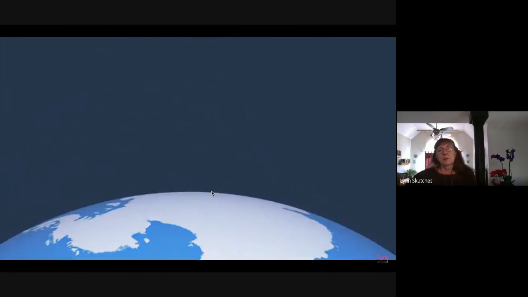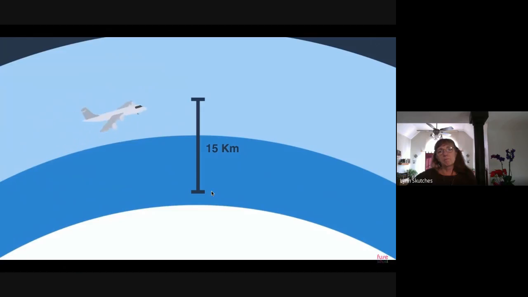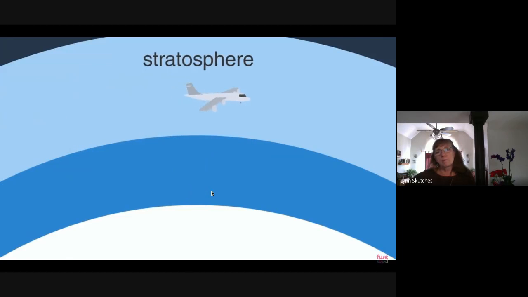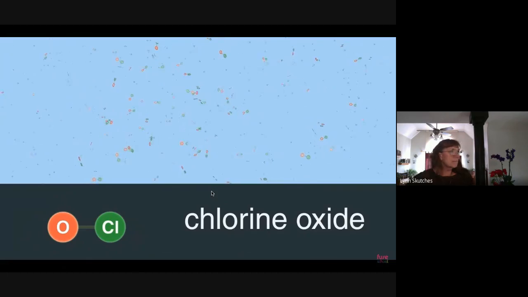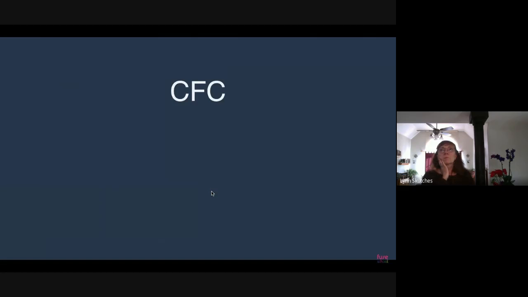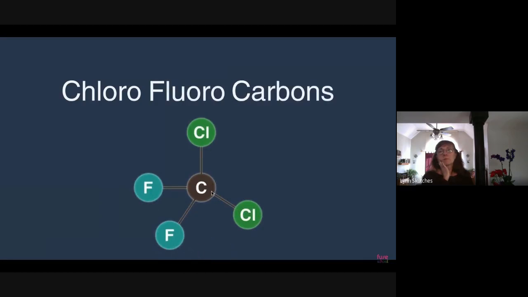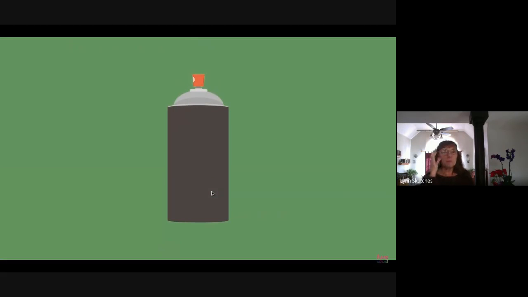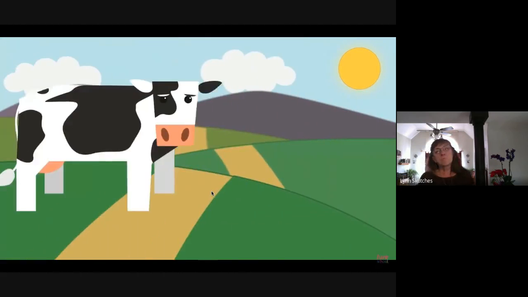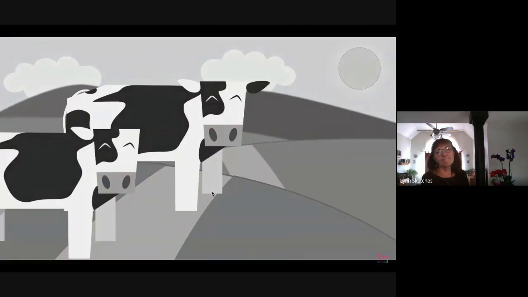An aircraft which analyzed the composition of the air flew due south 15 kilometers above the Earth in the stratosphere where the ozone is most concentrated. They found that the ozone there suddenly became replaced by chlorine oxide. This led to the realization that the chemicals called CFCs, chlorofluorocarbons, were to blame. These are inert, stable molecules and were once the wonder chemical used as the fluid in fridges and air conditioners, to expand polystyrene, and in aerosol cans to propel hairspray and paint and so on. They were completely harmless to animals. So what went wrong?